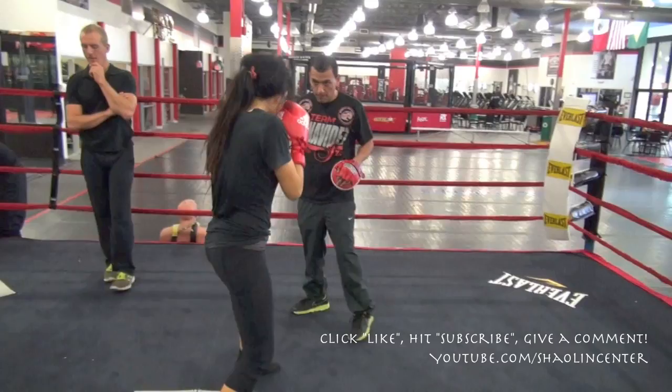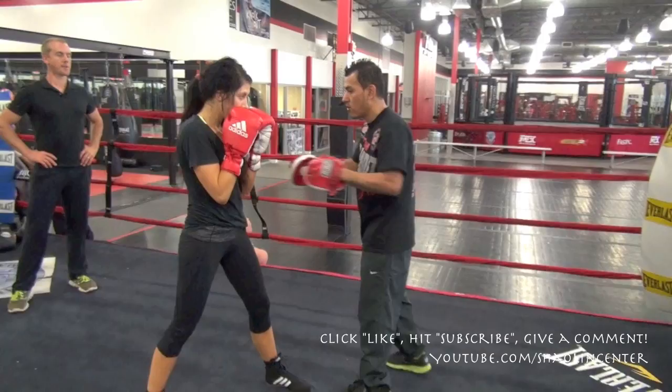Different jab. Jab. Step in. Step in. Step in. 1-2. What I'm trying to look for her right now is 1-2. When she throws this one, the other one has to lock and protect her chin. Okay. 1-2.